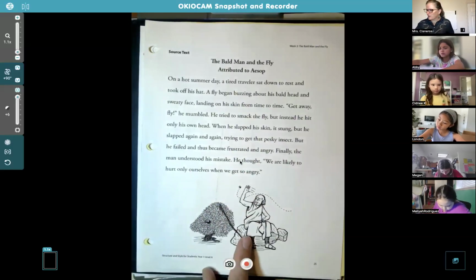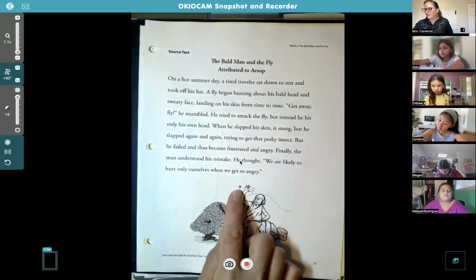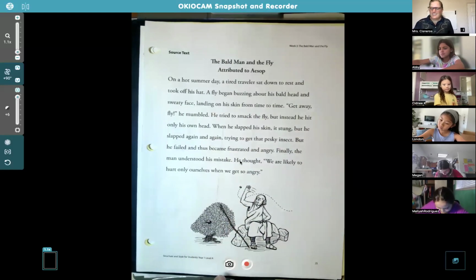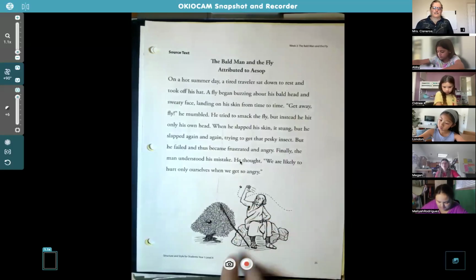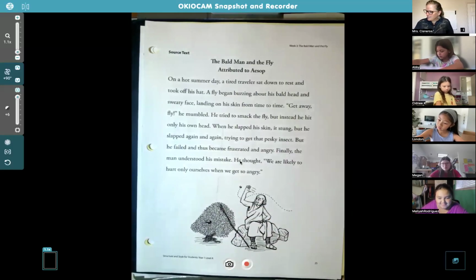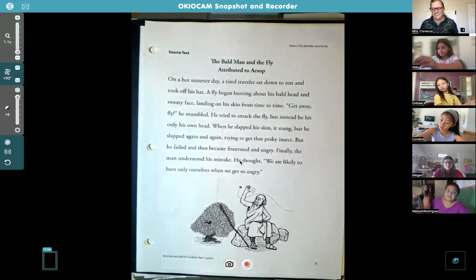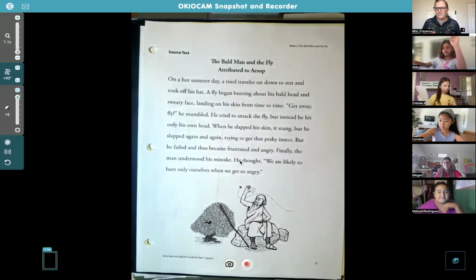And there he is, poor guy. And there's the fly. And you can see he's angry. Look at his face. He's like, get the fly, right? He can't even. Has that ever happened to you? It's happened to me before, especially in the summertime when it's hot. Maybe you're trying to eat your hot dog, you're having a barbecue and you're outside and the fly is landing on your hot dog and you're like, get away.